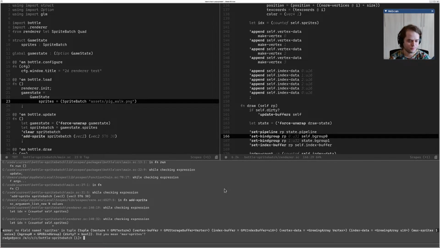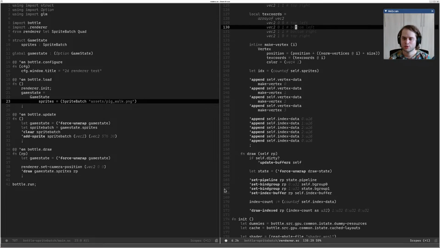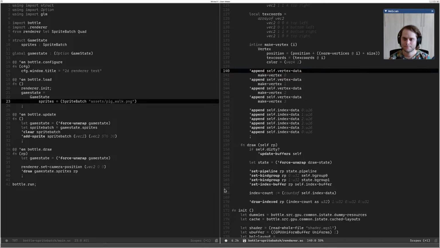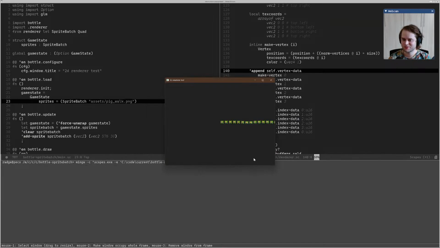And I have an error. No field name sprites, right? 140. Huh, do I use this anywhere? I guess not. And it works. For some reason, the window never focuses. Maybe I'll add some code to autofocus the window. Okay, so it still works. That's great. That's honestly always kind of scary to do a change like that, but okay, it works.